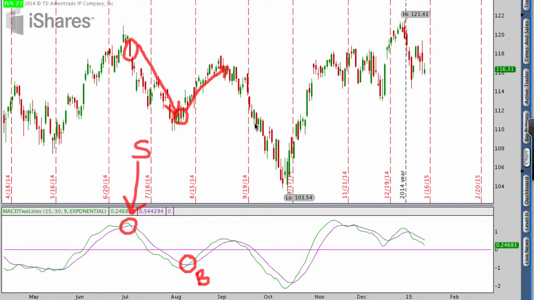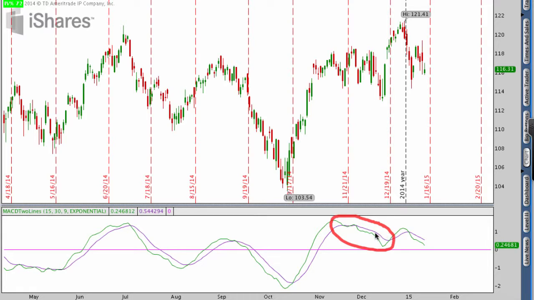So MACD is one of my favorite ones to use because it is just a little bit more reliable in judging where a stock may or may not go in the future. Now, as I say that, I'll point out, even on this chart right now with where stocks are trading, we had a point in time where the signals weren't that clear. So there are obviously flaws to technical analysis, and this really drives home the point that these signals weren't 100% clear at this time.